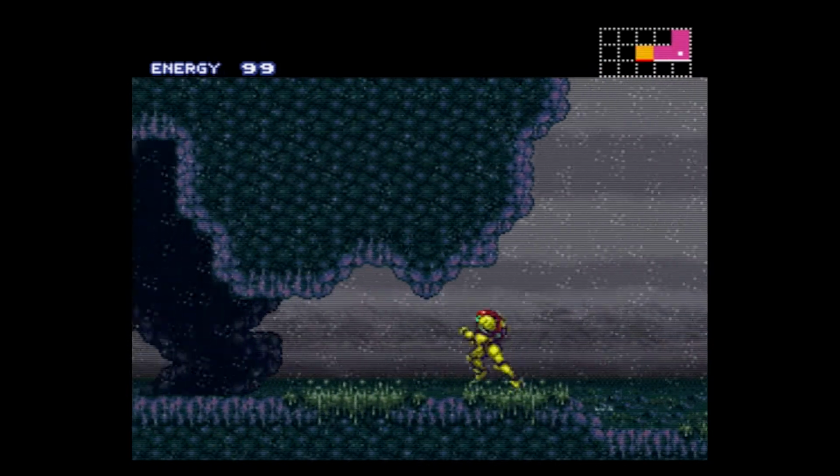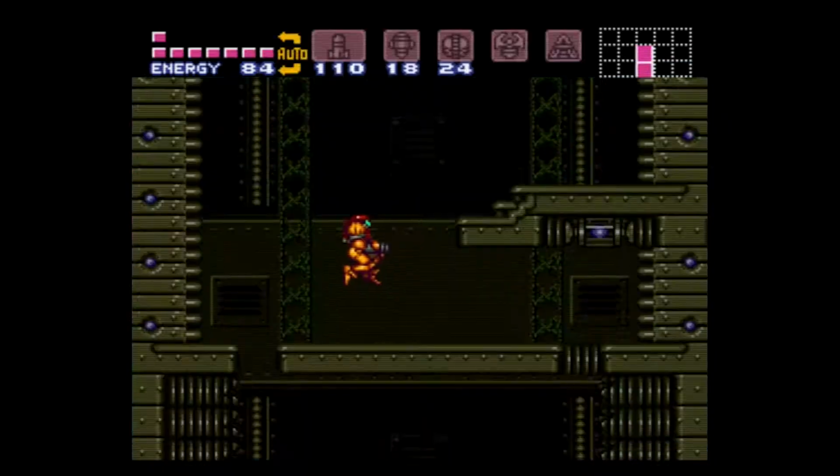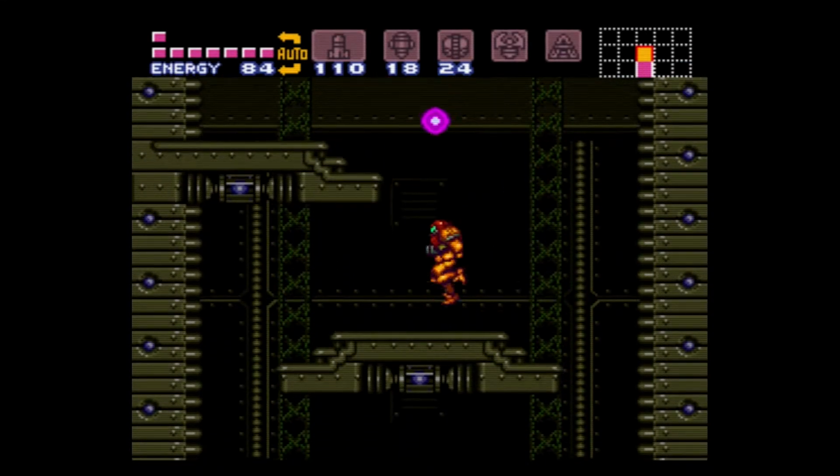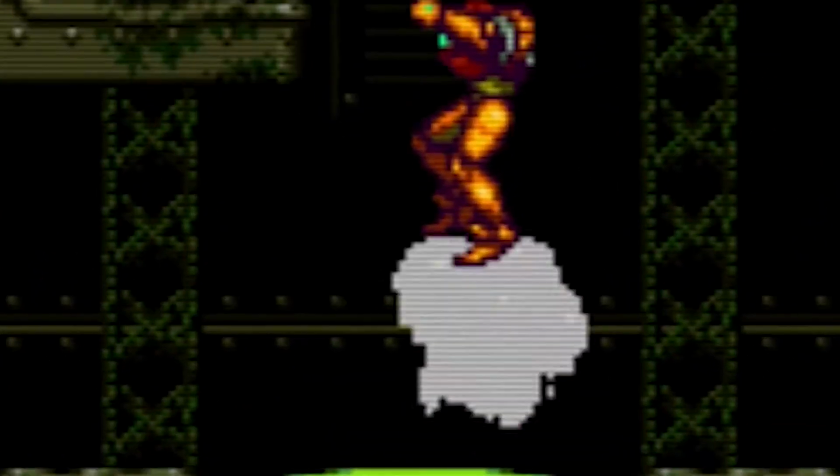One thing that I love about Super Metroid is the unique map. The top area of the map is called Crateria, but within that there's a small area called the Wrecked Ship, and it's spooky as heck.